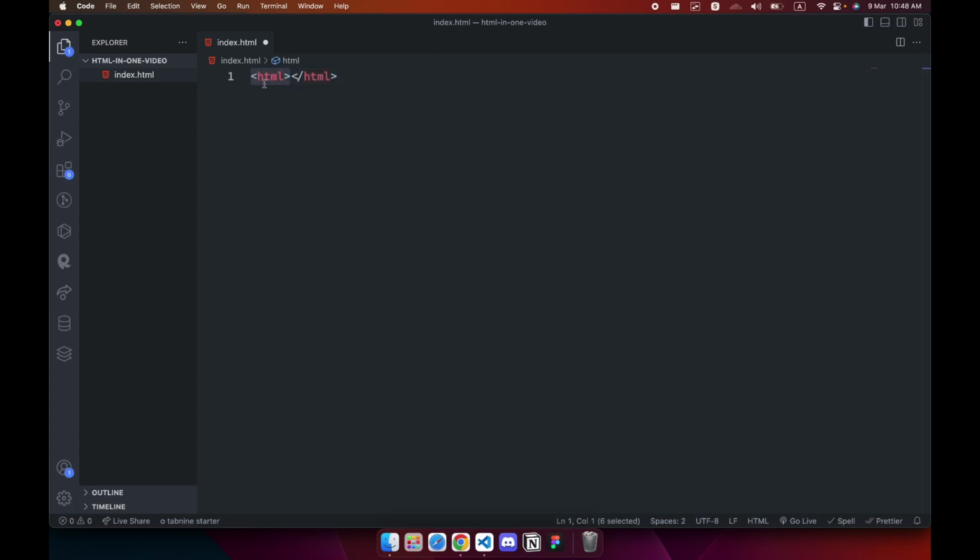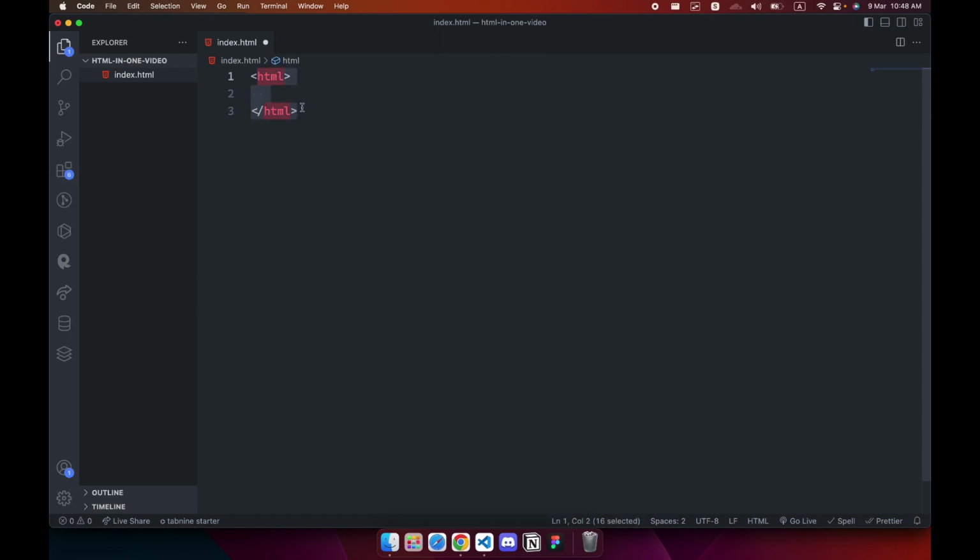This starts the tag, and then you write the same thing, adding a slash just after the less than. This is going to end that tag. So this starts the tag, and this ends the tag. Whatever you want to write, you have to write inside of these two tags.